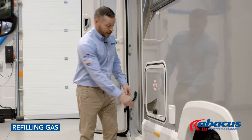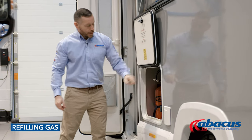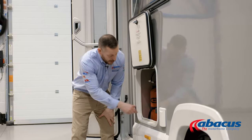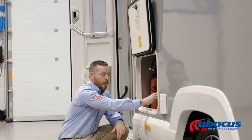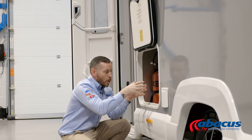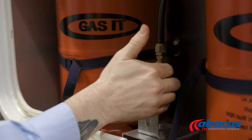To refill the gas on this model, open the door. You've got two gas bottles inside. They're fully regulated, so to refill them all you'll need to do is remove the cover, take the gun from the LPG pump, and place it over the top of the bayonet fixing. It then has a locking mechanism which will hold the gun into place. Once it's connected safely, all you do is hold the button down on the pump — that will refill both cylinders at the same time. Once it stops, it's finished. Release the gun and replace the cap.